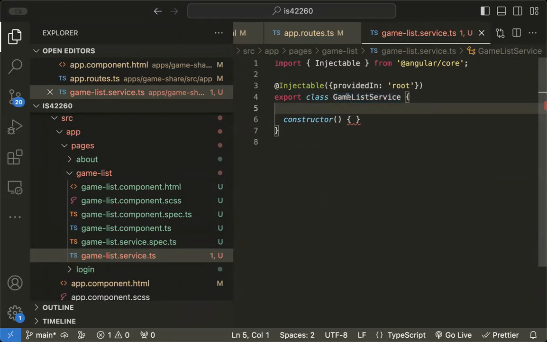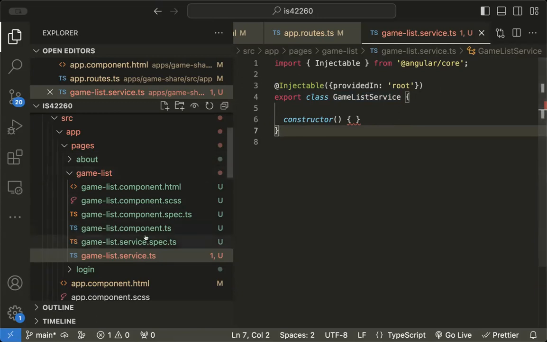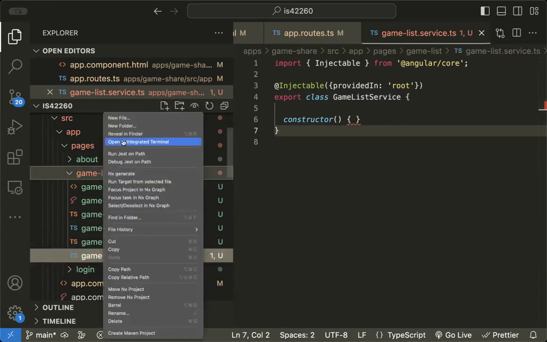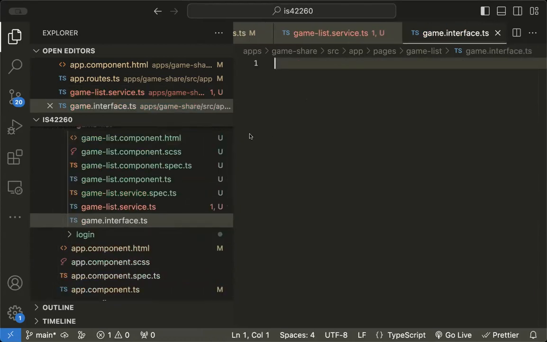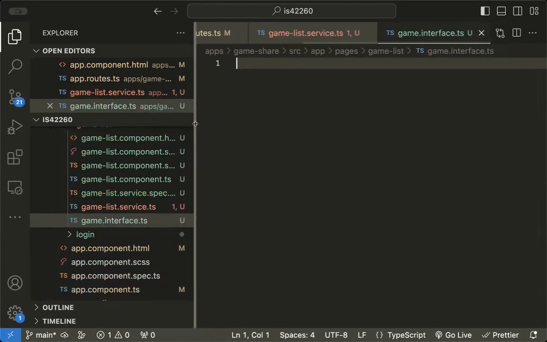So we need to model a game. Okay, that is the basic thing. We need to model a game. We need to have a structure of a game. We need to represent a game. So what we can do is we can create another class in here. I will call this one game interface.ts. Okay, how it's going to represent a game will be within this interface. You can think of it as the blueprint of our game. This one we can use.